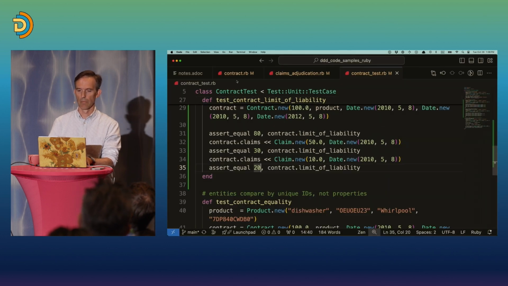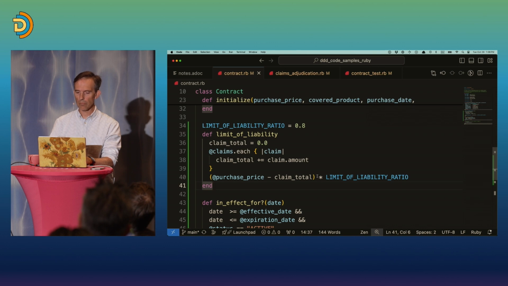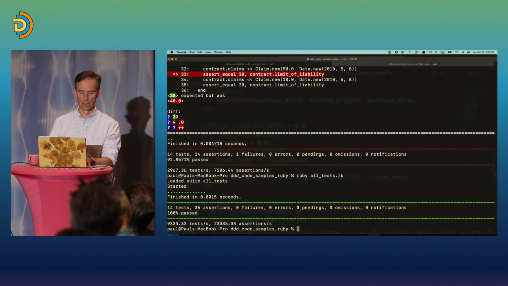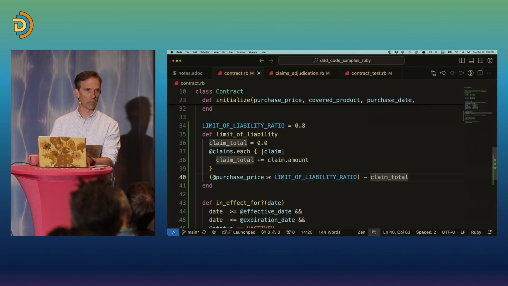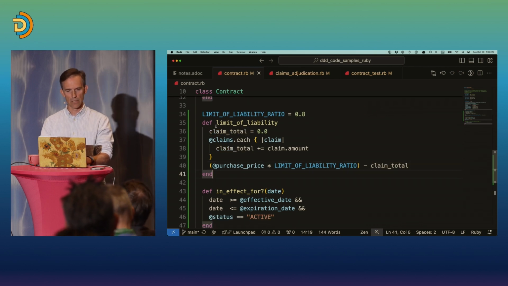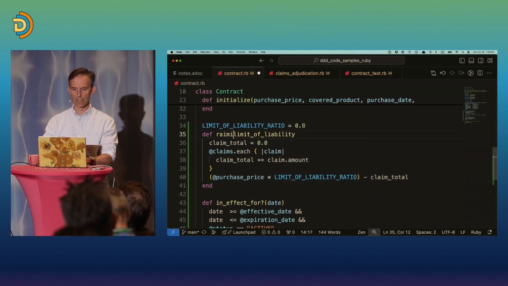So if we come back in here and we look at this, then what if we did something like this? Now we're passing. We have the correct calculation. We found one of the bugs in here. And when we look at this, it's like, wow, this isn't really the limit of liability. This is the remaining limit of liability based on the total of the claim amounts.